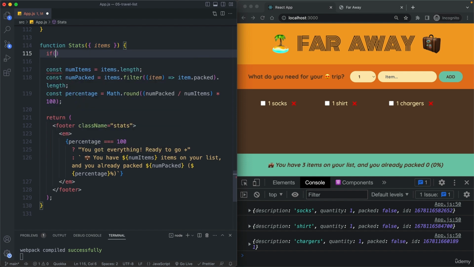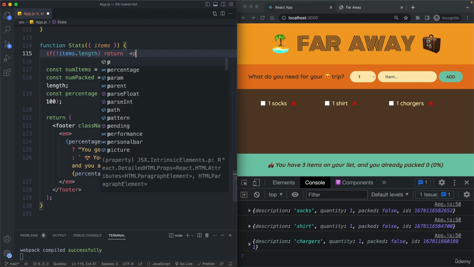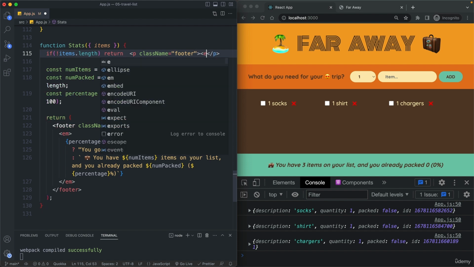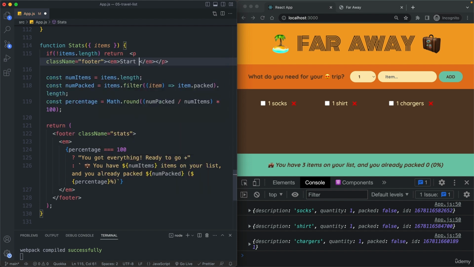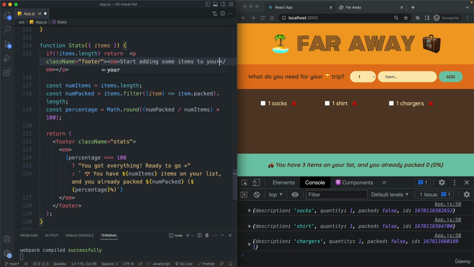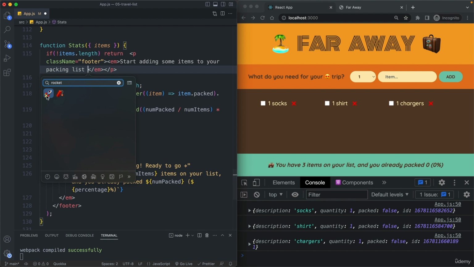So what we're going to do is to say if there is no items.length, then simply return, so let's return a paragraph with the class of footer, and then here also an EM, and then start adding some items to your packing list. And again, some nice emoji here, like this rocket.